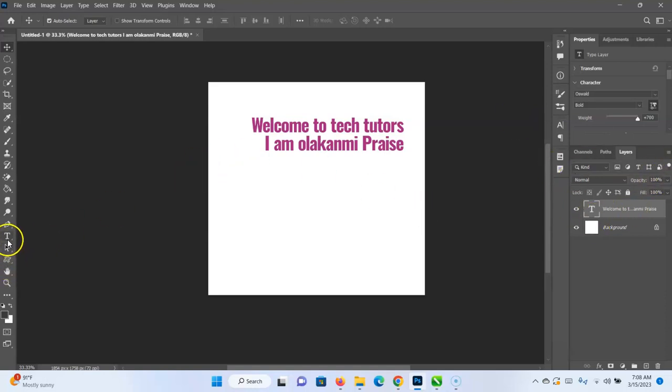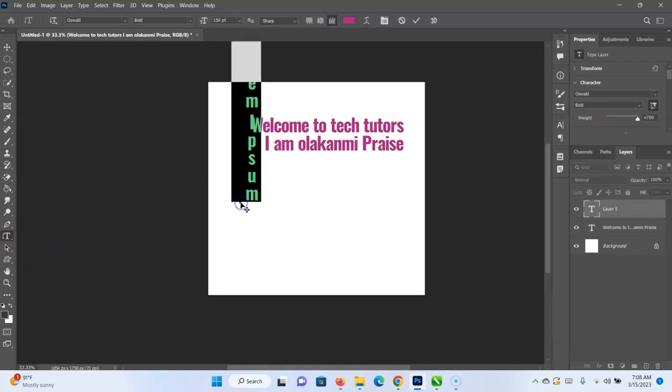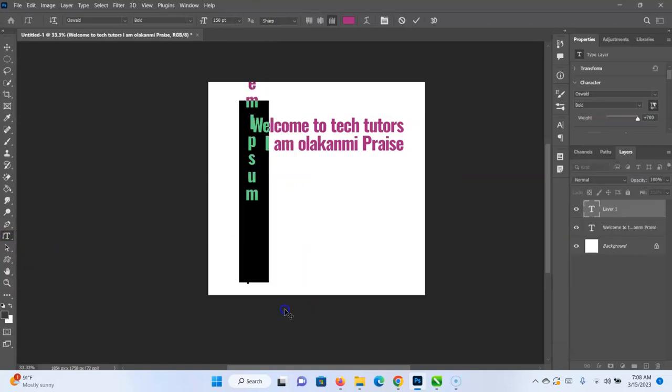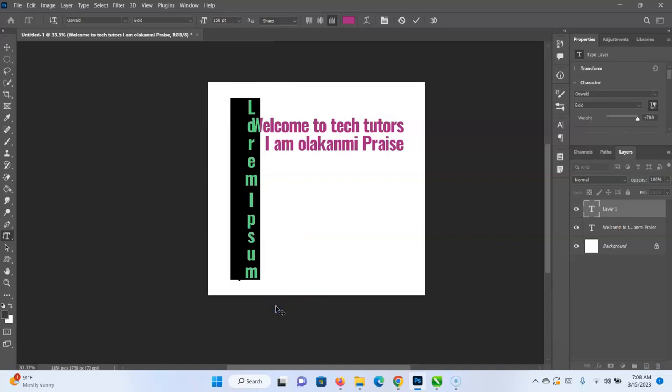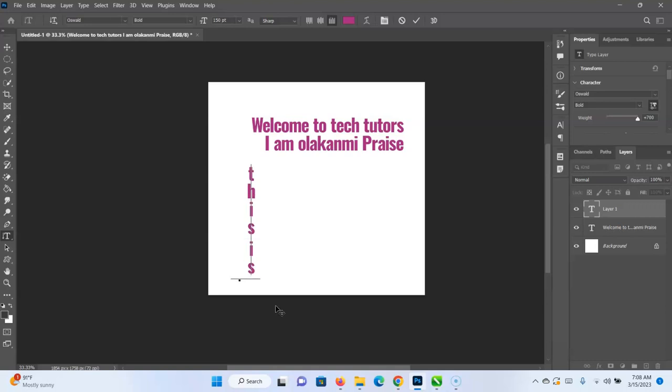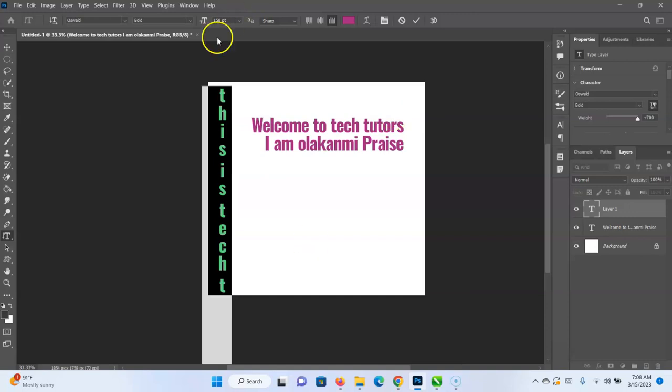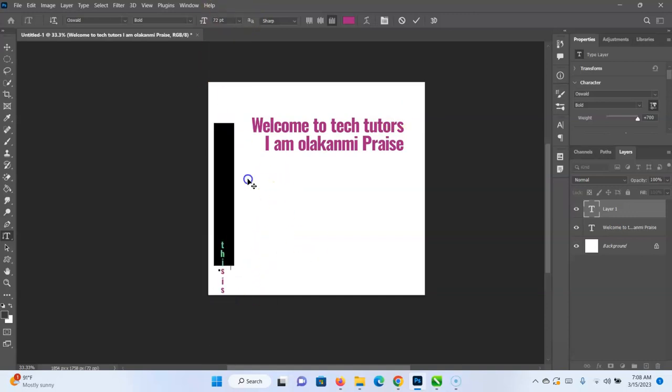So we have some other text, the vertical text too. It writes it in a vertical way, like something like this is tech tutors. Can we see this? So it's writing it in it, and it has the same editing. So we can come here, reduce the size to 72, drag it up here.